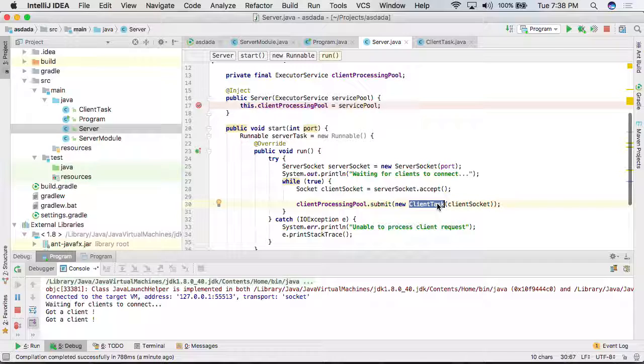But let's say I want to quickly respond to the user and say, okay, I received your message, but I want to do something in the background. I want to create a new runnable, right? I want to spawn off a long-running task on the server. So you guys can think about on Android, when does this happen? This happens when someone wants to upload, right? If someone wants to upload something, you want to quickly write it into your Realm database and say, okay, it's being handled. And then you have a long-running service that spawns off a long-running thread that continually uploads to the service. Does that make sense?